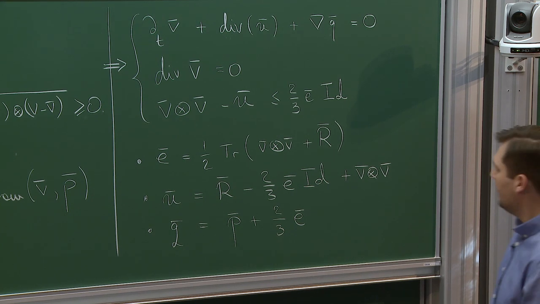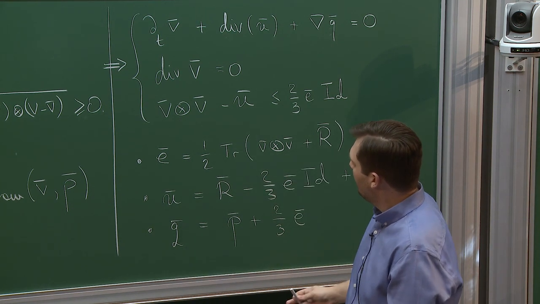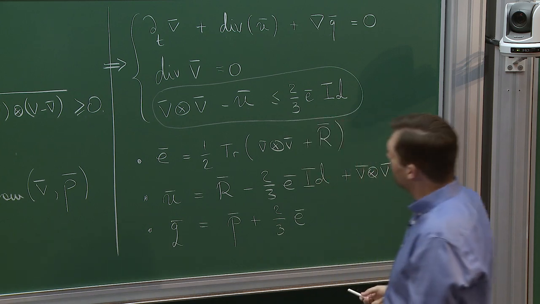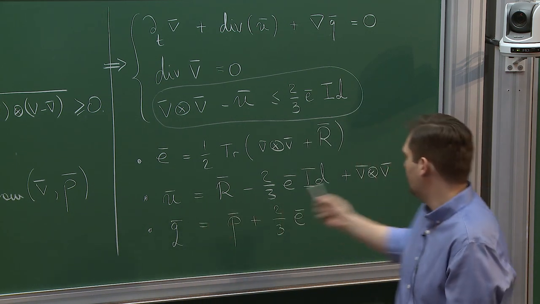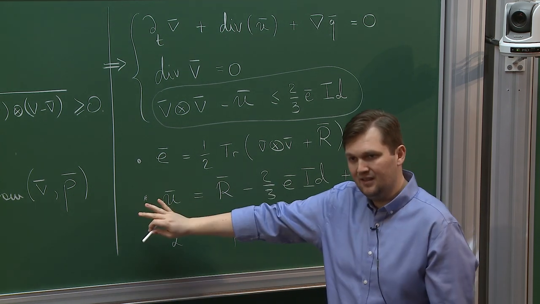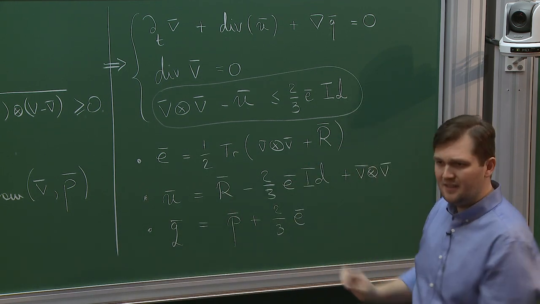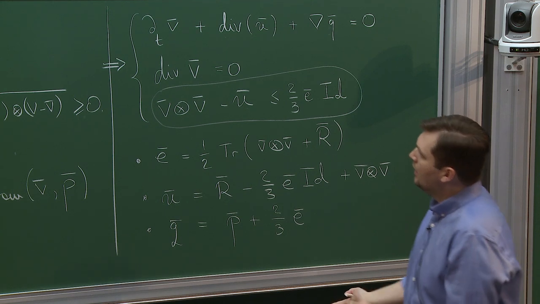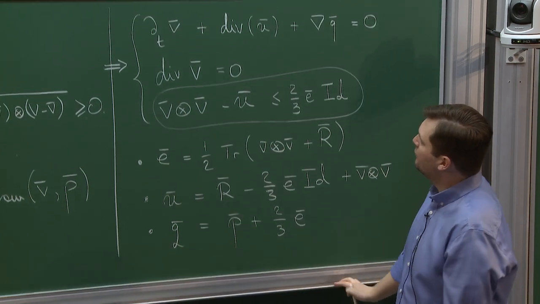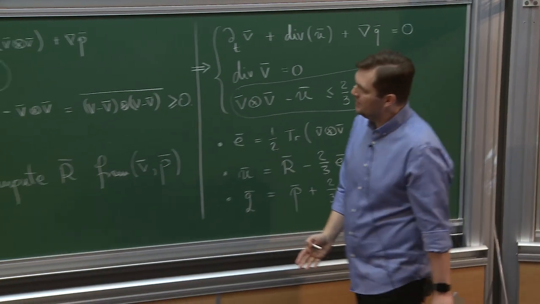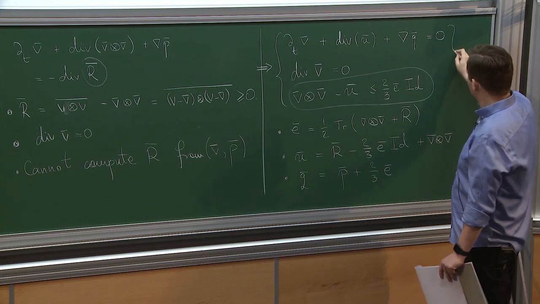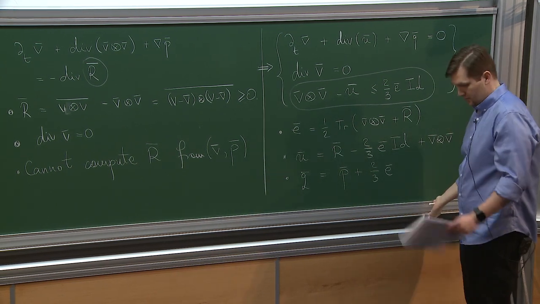And now you see that when you check this condition, you put this minus this, you get 2/3 times this matrix minus R bar on the other side. And the fact that R bar is positive is exactly that condition. So this is called the relaxed Euler equation, because we have somehow forgotten the fact that this is a nonlinear PDE, and instead we have a nonlinear inequality. And this is called a subsolution. So let me define the notion of subsolution.